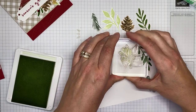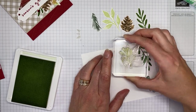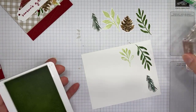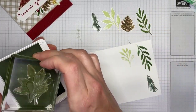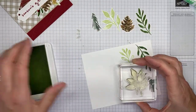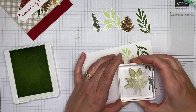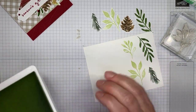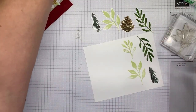Usually somebody pops on and is like, I totally stamped that in the wrong color. That's okay. We'll just flip them around a little bit. Oh, and it's a bad image too. I didn't even get a nice stamp. Okay, so let's not talk about the mistletoe. We are not going to stamp that one. The one that I wanted to stamp in Soft Seafoam is the larger image here. This is the one that I intended to stamp, and I was talking and not paying attention and stamped the wrong thing. There we go. That's better. Okay, so this one is Soft Seafoam. We'll just pretend like that one's not there since I messed that one up.